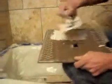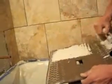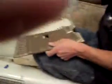Because what's going to end up happening, if you don't have enough adhesive on there, is it's just going to pop off. You can take a shortcut and put grout in there to keep it held in. But that's only a short-term shortcut. It's going to come off.